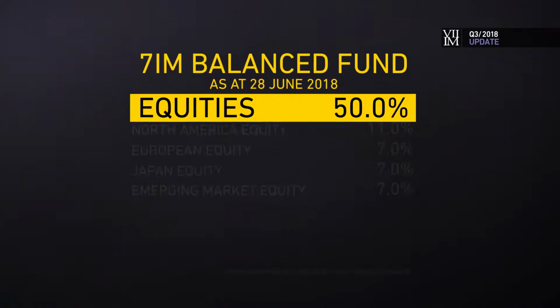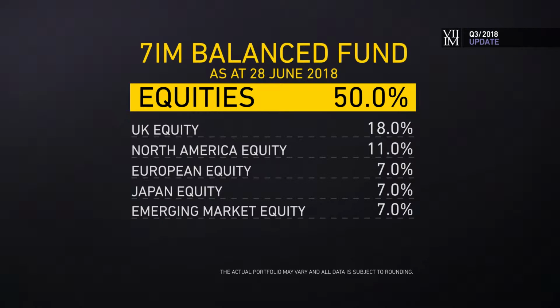Update. Now, Ben, at the moment, our normal equity position for a balanced portfolio is about 50%, and guess where we are right now? At about 50%. Our tactical view and our long-term strategic view exactly aligned. So within the individual regions, are there any marked differences between our current positioning and what our long-term views are, and if so, why? There aren't many.